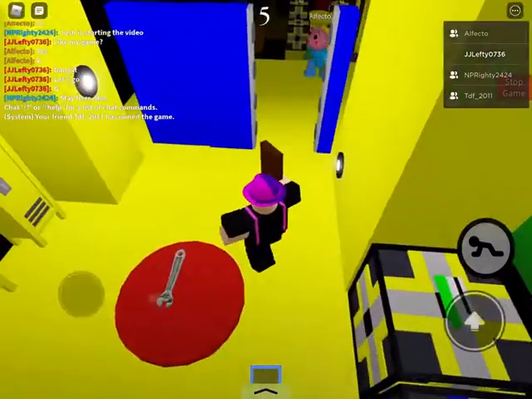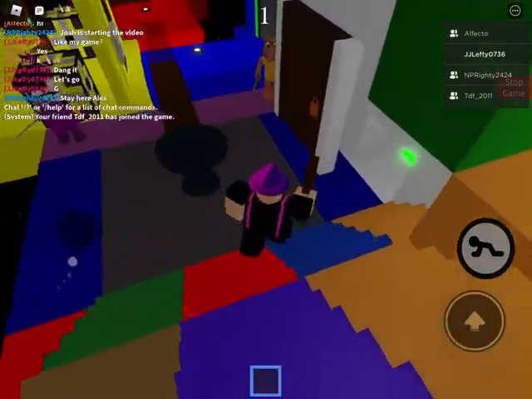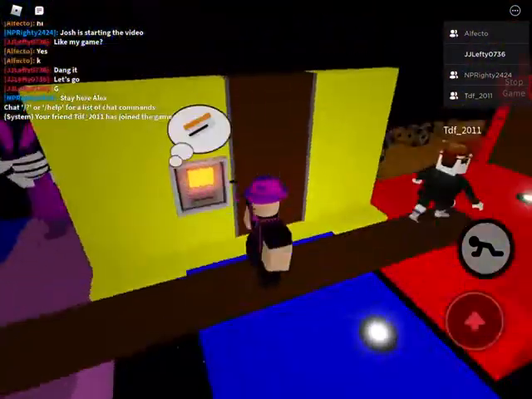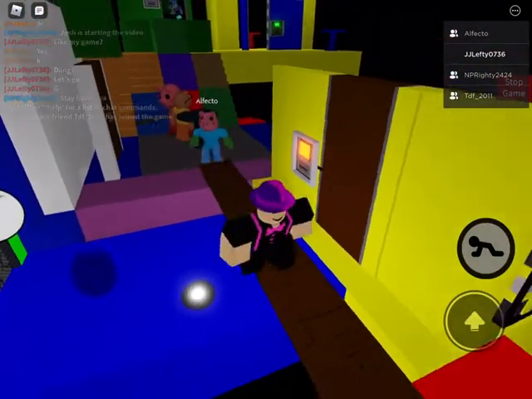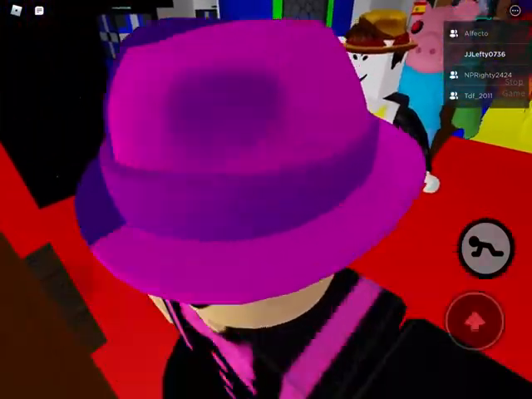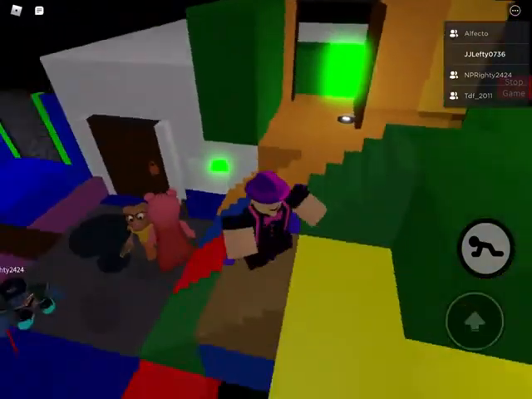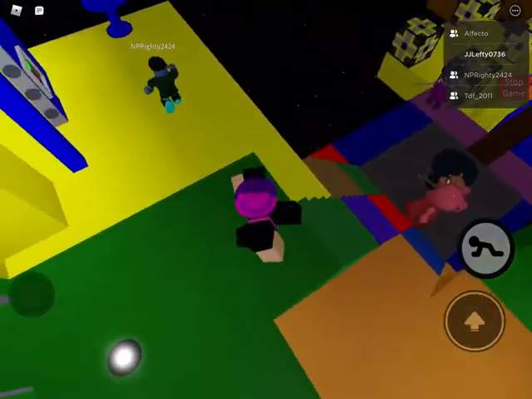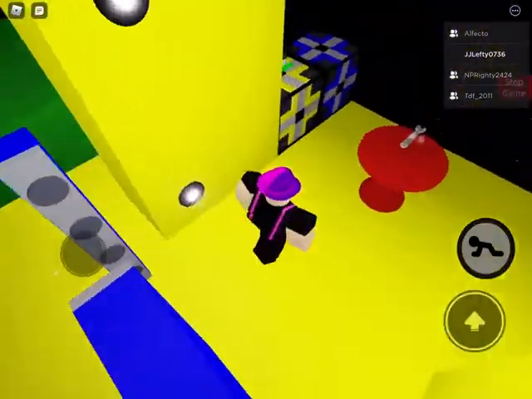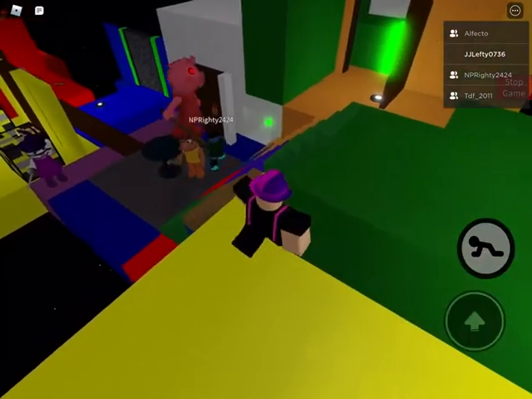It's traitor mode. He has no traitor mode, though. He doesn't know who traitor is. Oh, 3, 2, 1. Alex has a sword now. I got the right key. Alright. Juke Alex, though. I'll get it.